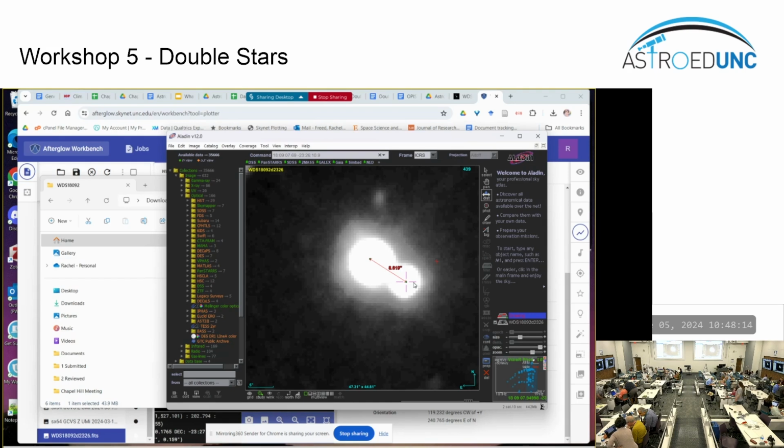I'm just waiting for everyone to get it. We're just measuring the position angle of the star relative to the first star, and how far. That's all we need to do. Just getting the RA index from the photometer. So it's simple. You upload a FITS file, point and click in Afterglow. Bang, done. And then you do lots of measurements from different catalogs.